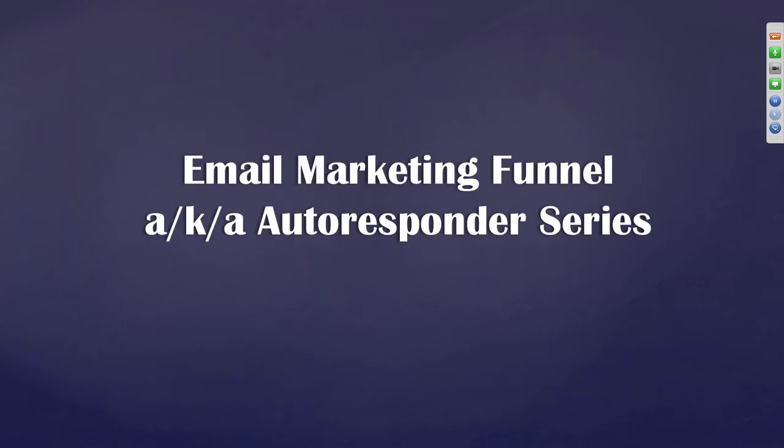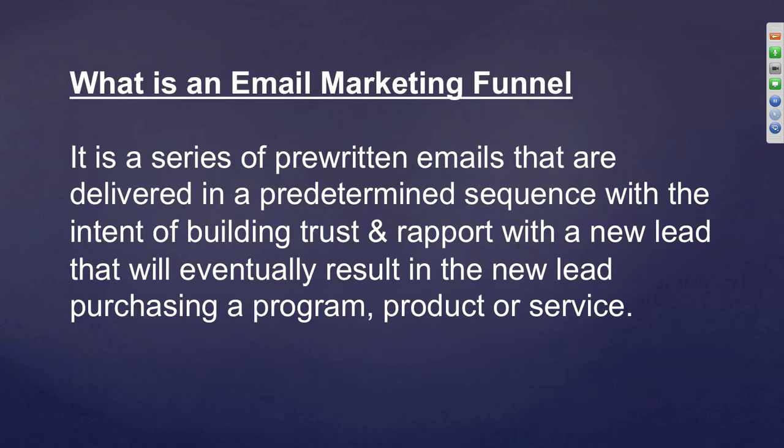So let's think about the email marketing funnel. I've talked a little bit about that today, and the autoresponder series. I want you to understand what this is so you can still put this whole package together. If you don't quite know what an autoresponder is, then that could be a little confusing. It's a series of pre-written emails that are delivered in a predetermined sequence with the intent of building trust and rapport with a new lead that will eventually result in that new lead purchasing a program, product, or service from you. Okay, so that's the goal always.